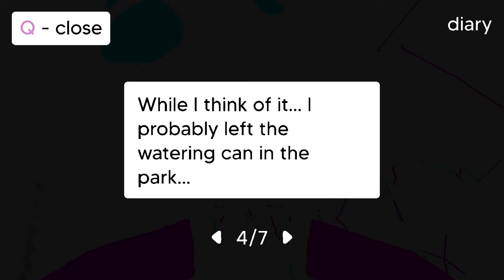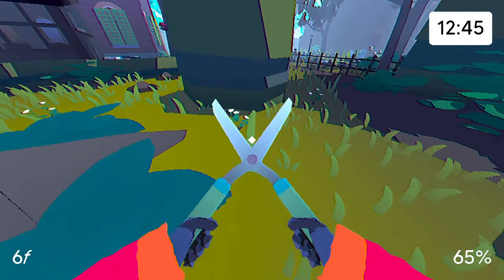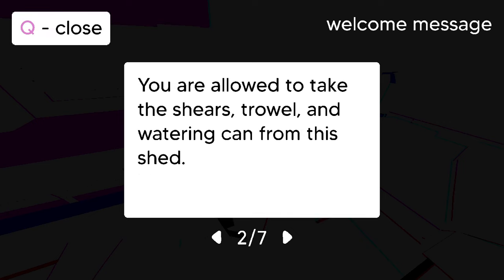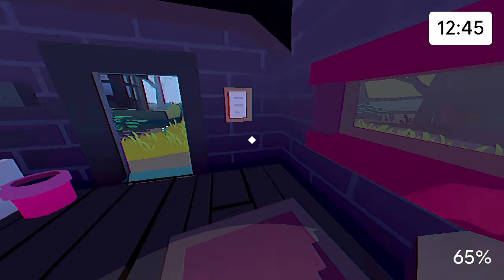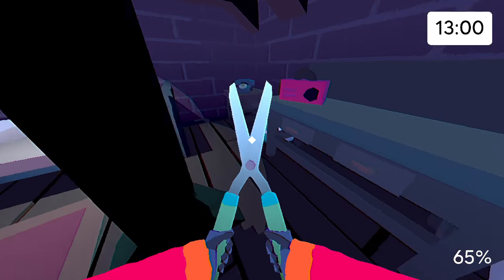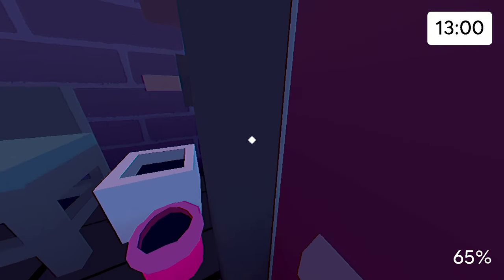So the watering can is at the park. That's why I couldn't find it. Yes, I cut all the grass. Alright, so what's next? The moles. Where is the... Not this, what am I doing? It's this right here. The mole heads, how do I do that? Clear all trash. How do I... Remove the mole heads. Alright, let's explore, I guess.